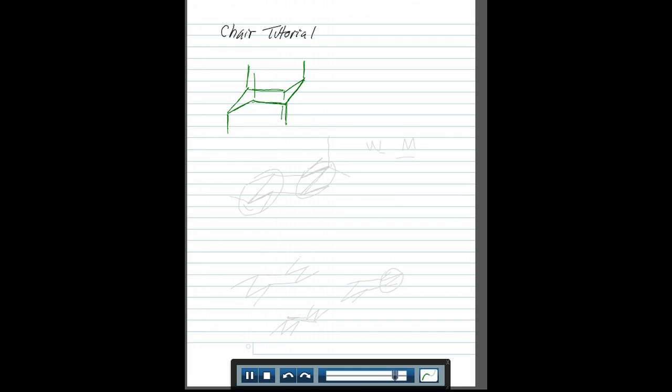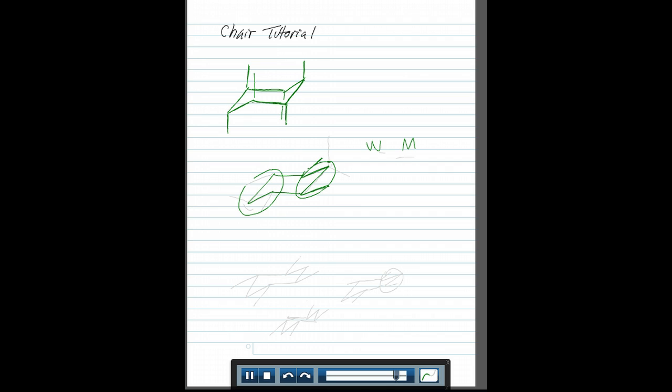Okay, the equatorials, a lot of people feel it's a little bit harder, but it really isn't. What you want to look for is a W and an M. Those are the two letters that you're looking for. W and M's. The tips, this portion right here and that portion right there, is the middle part of your W and your M. So this is the middle of the W. So look at my W. You see my W right there?